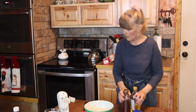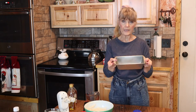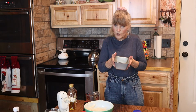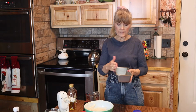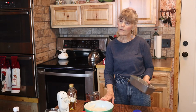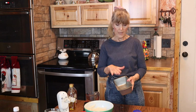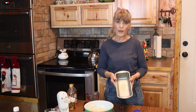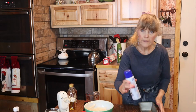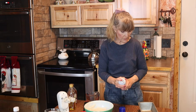Okay, now I'm going to use a small pan, because if you use a small pan when you make yeast bread, it will go up instead of out. And if it goes up, because it doesn't have gluten in it, it doesn't have the strength. Gluten stretches, it makes it more firm, and it helps it rise. But since we don't have that, if you use a smaller pan, it'll force it to go up instead of going out. And I'm going to spray the pan.